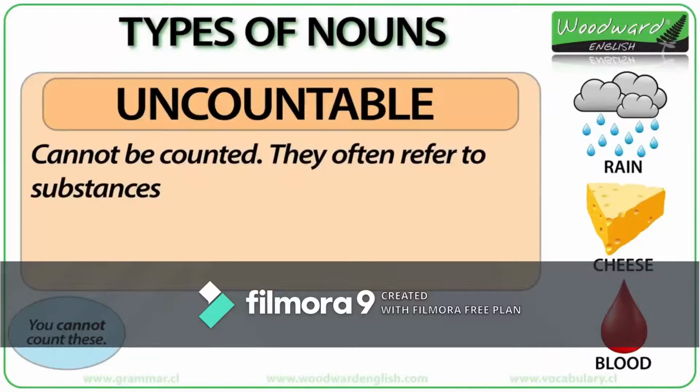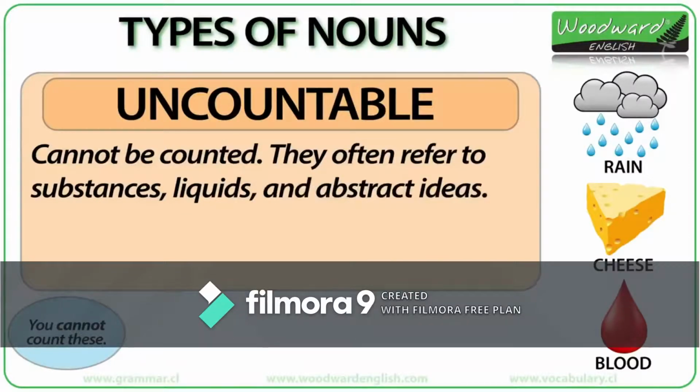Uncountable nouns often refer to substances, like paper, gold, and wood. Also liquids, like milk, oil, and juice. These are usually uncountable nouns. Just like blood is a liquid and is also uncountable. Uncountable nouns often refer to abstract ideas like happiness, time, information. You cannot count happiness. You cannot say, oh look, I have 3 happinesses. No. It's not possible. So happiness is an abstract idea and is uncountable.